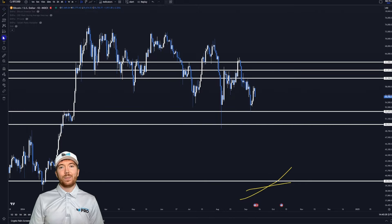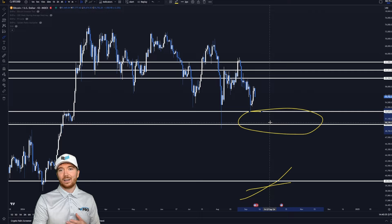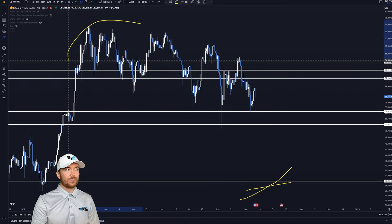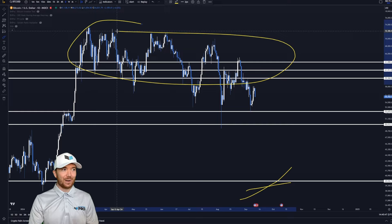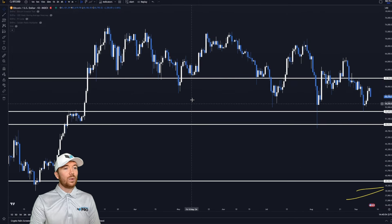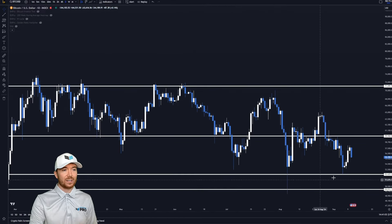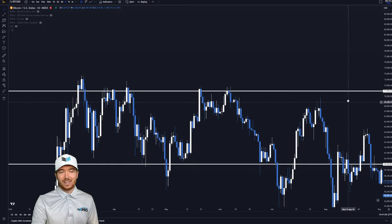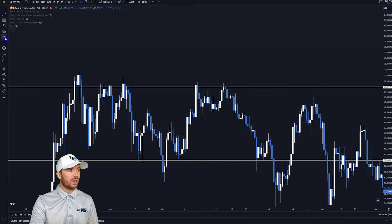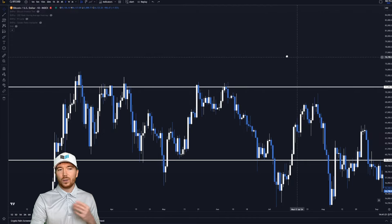Until Bitcoin really makes its mind up, there's not a whole lot we really need to be doing. As long as your strategy aligns with it, maybe you could be scaling into your positions at strong levels of support, or maybe even taking small bits of profit up at resistance. Realistically, when we were above $60,000, there's not a whole lot to be doing until we start breaking out of these ranges. Until Bitcoin actually broke sufficiently above $70,000 or beneath $60,000, there wasn't a whole lot to really be too worried about. Trying to actively trade and invest in a market that's just ranging and very choppy is probably doing more harm than good. Until we have a convincing breakout to either the upside or the downside, there's not a whole lot we really need to be doing.